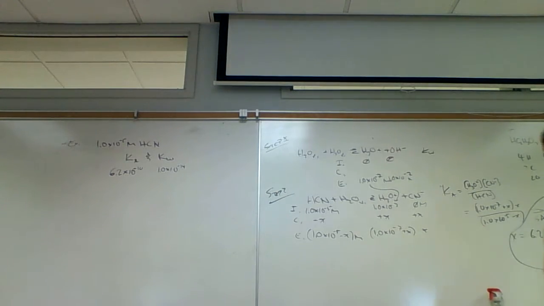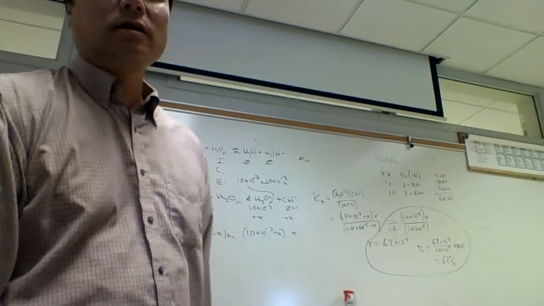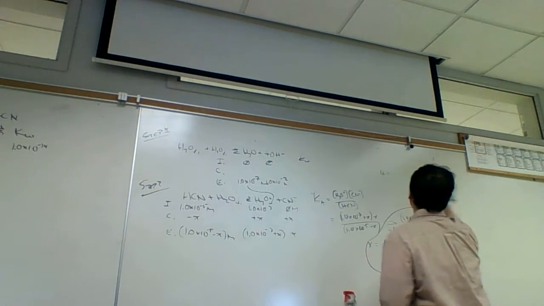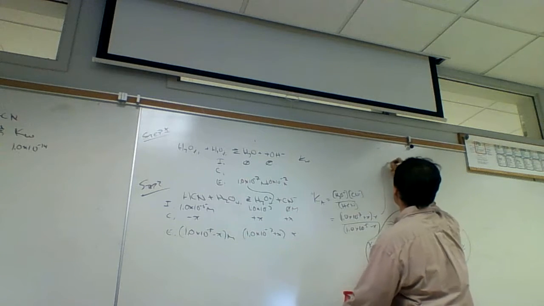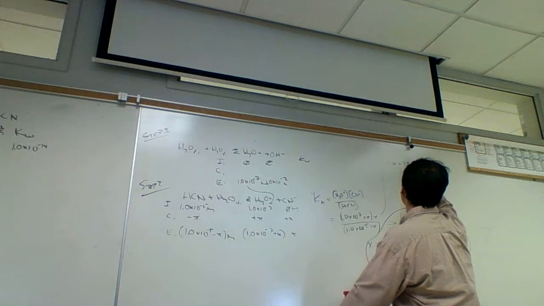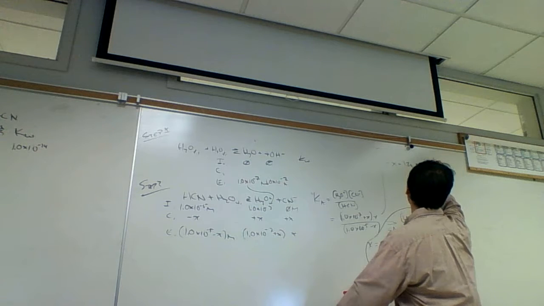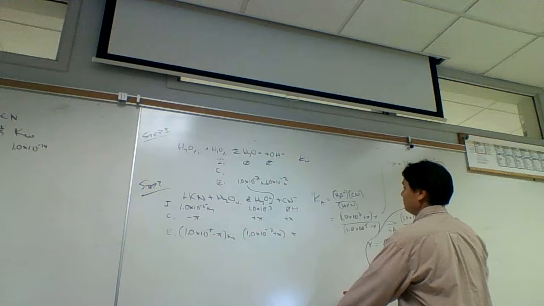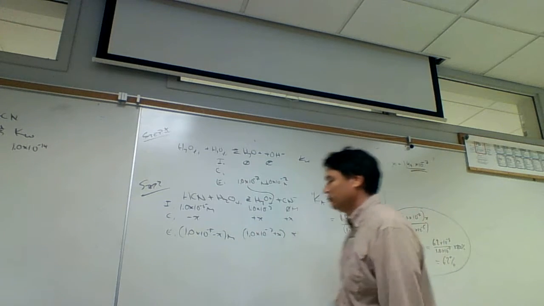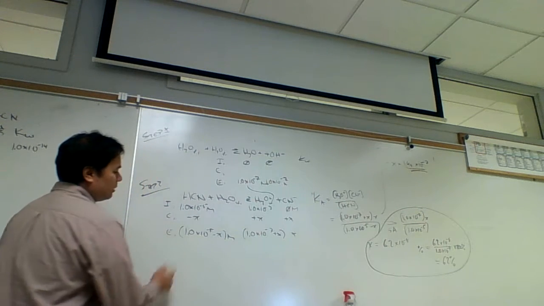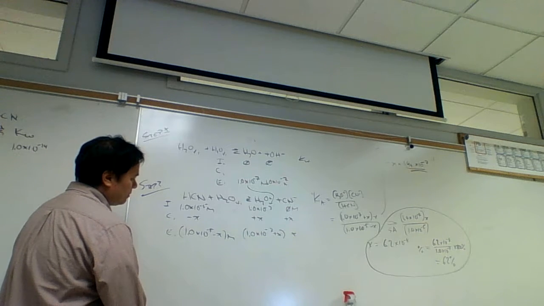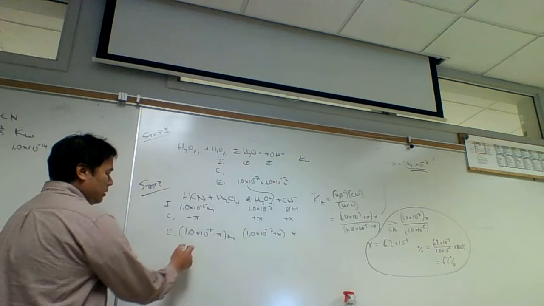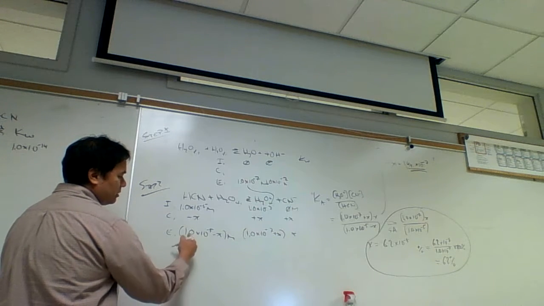And what did they get for the x after using quadratic? Okay, so using the quadratic, we got x is equal to 1.44 times 10 to the negative 7. Okay. All right, then we go back here and let's go ahead and do the calculation. So I'm going to change this to 10 to the minus 7. So I need to move it 2 over.